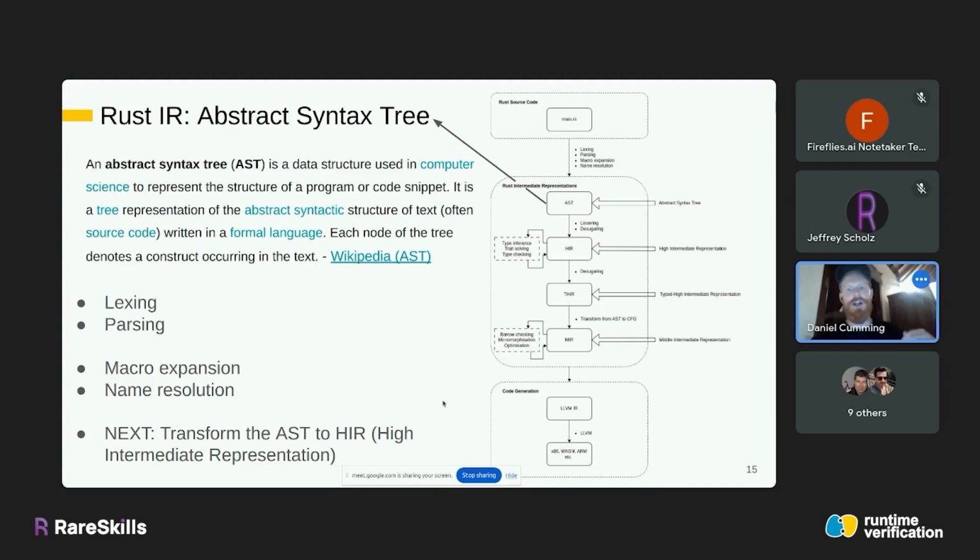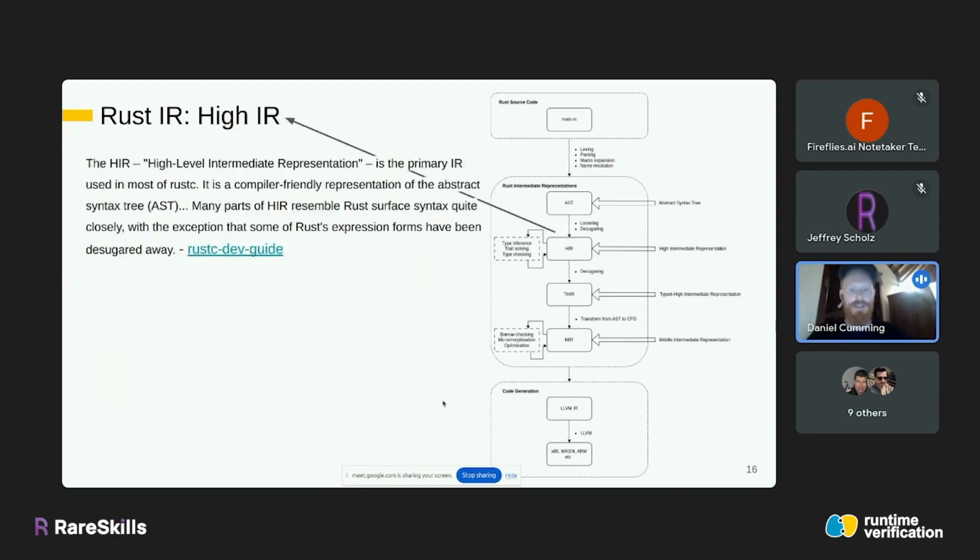We turn it into an AST by lexing and parsing. It's still got the macros in it at that point, so we want to expand the macros. We want to fully elaborate the names to know where everything is concretely, all the way down to the crate root. Once we have that, we have the AST.